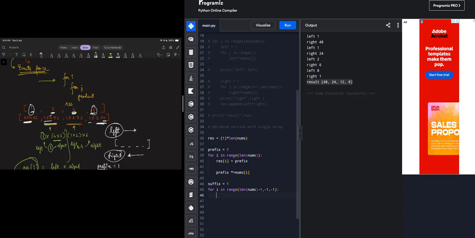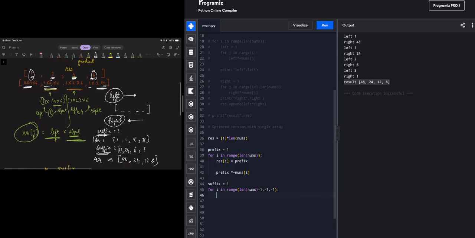So now if you have seen here, for suffix, if we have to maintain this, we have to multiply it by already found out prefix, and that is res. So if you understand till here, res includes all the prefix. So what we have to do is we will have res of I into equals to suffix, and I'll update my suffix as into equals to nums of I, and let's print the result, and check if we are successful.